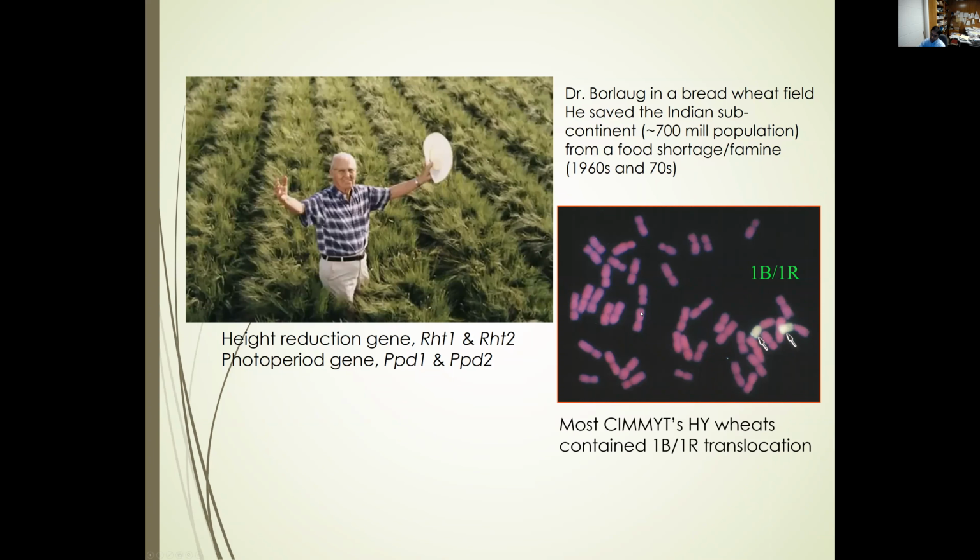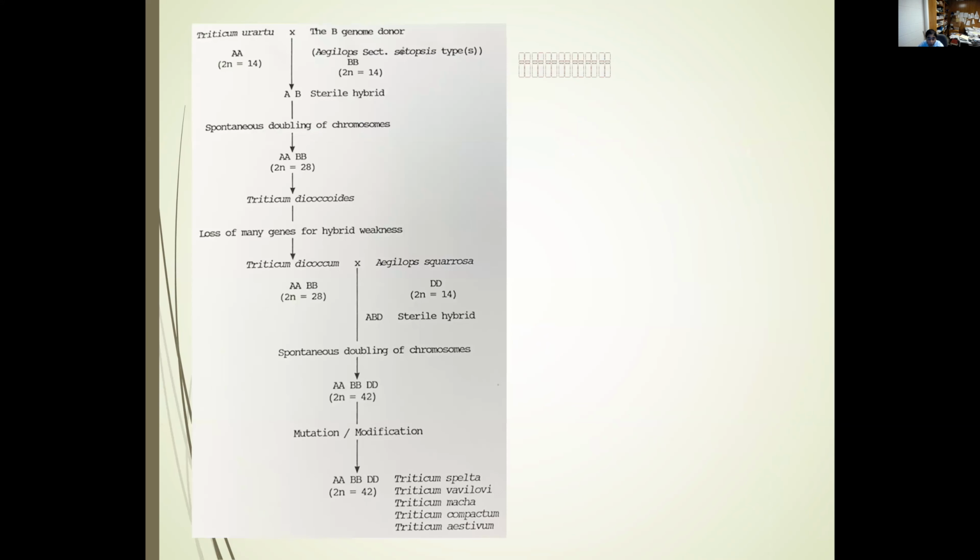This FISH slide shows that the R segment is translocated with the 1B chromosome, but this one is not good for quality because of a second gene. And once you can remove that, that would probably be a great thing using the gene editing system. I think that is probably the way to go.